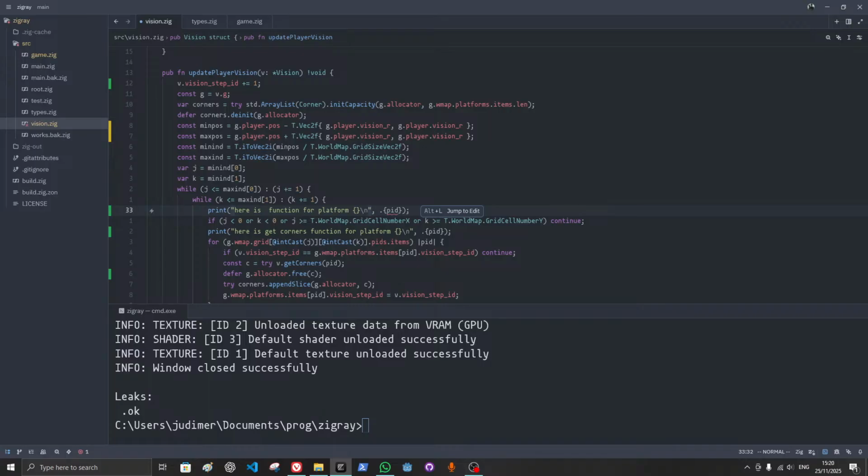This is update vision function. Okay, let's first do this.